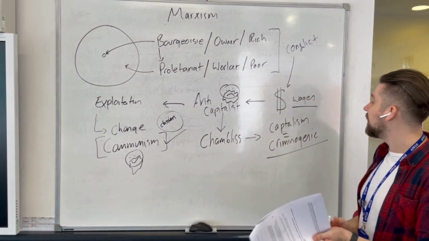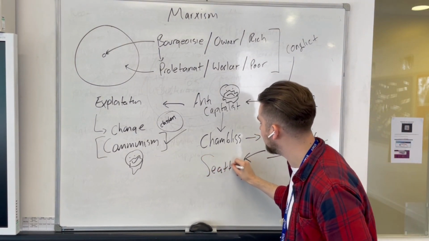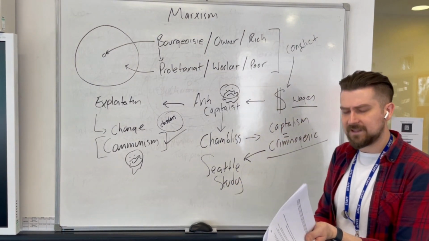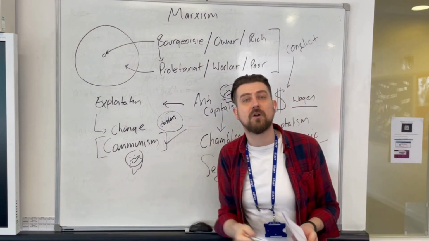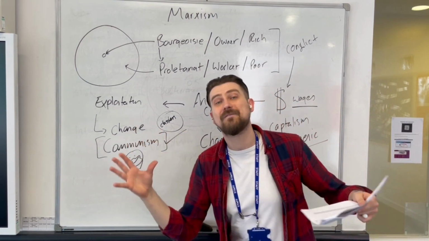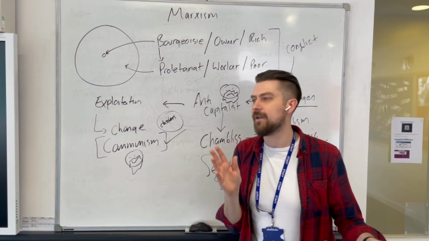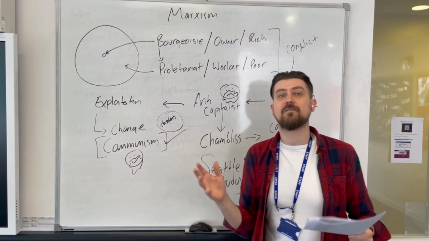He finds that this is the case when he conducts a study in Seattle. The Seattle studies, in this he finds that the bourgeoisie are the main criminals. They're the criminal type. They're in charge of institutions, like the mafia bosses, and they run the racketeering, they run the prostitution, they run the illegal gambling syndicates in and around Seattle.